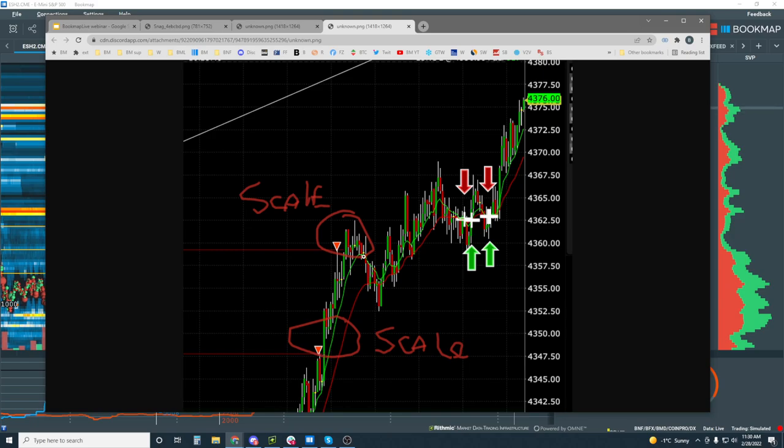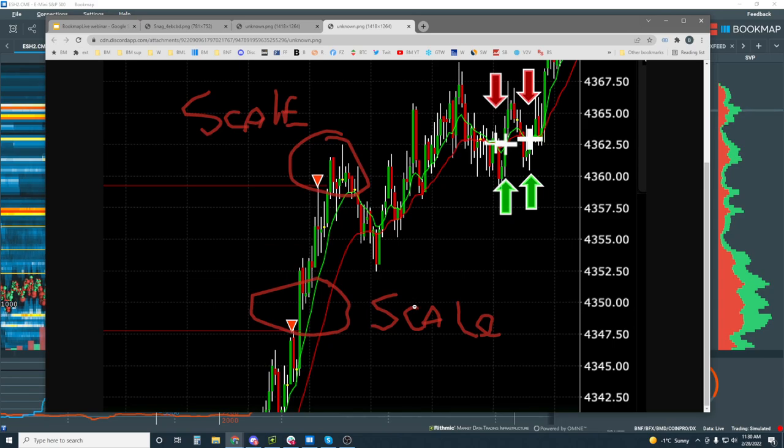Scaled out. Yeah, well, these are great scale outs. Great stuff. I mean, heck, you can see it in here too. Look at this, it's really no different. Look at the cluster down here, just the candles going back and forth, and look at the strong breakout pullback to where it broke out from. Same ideas.